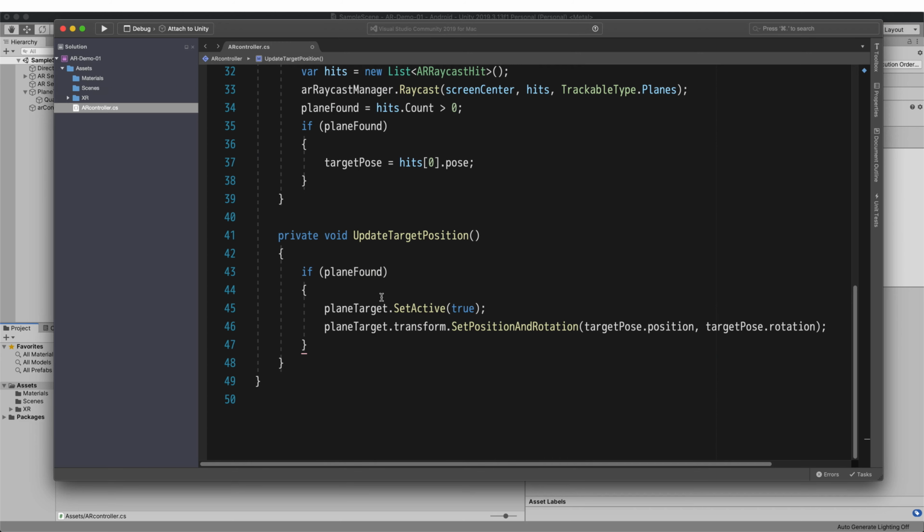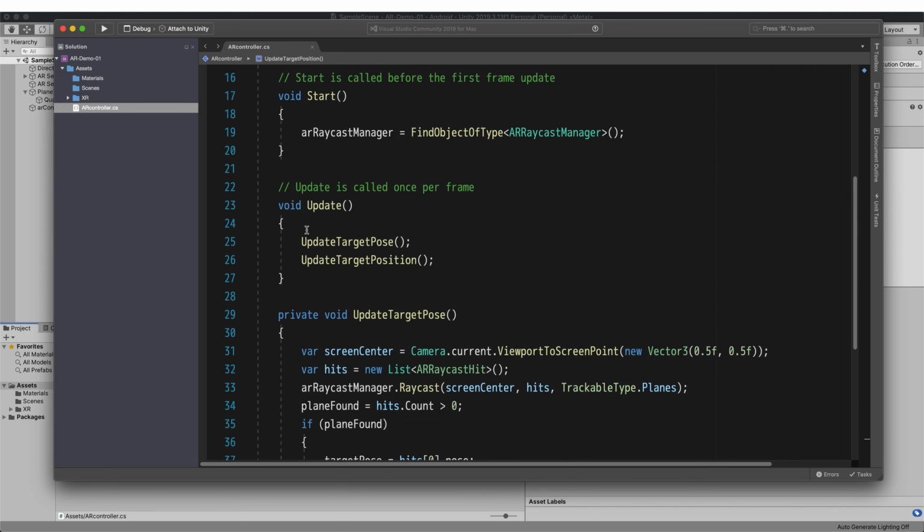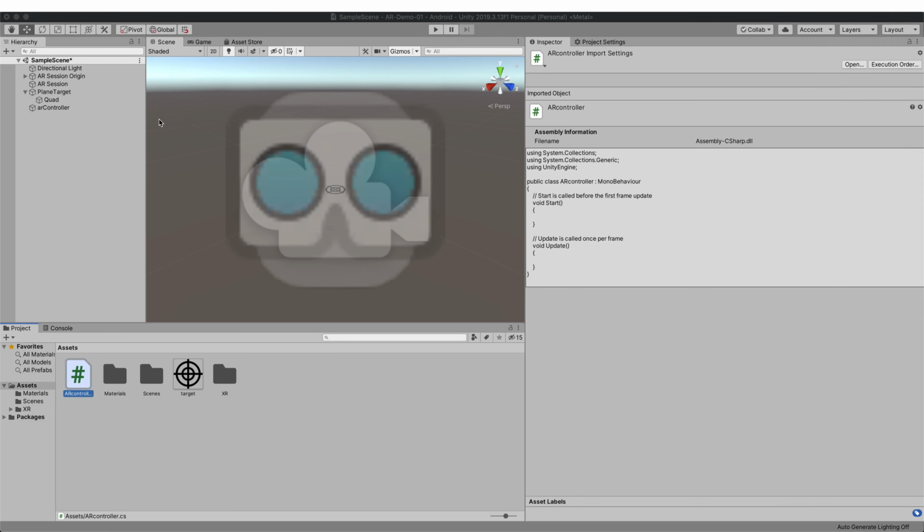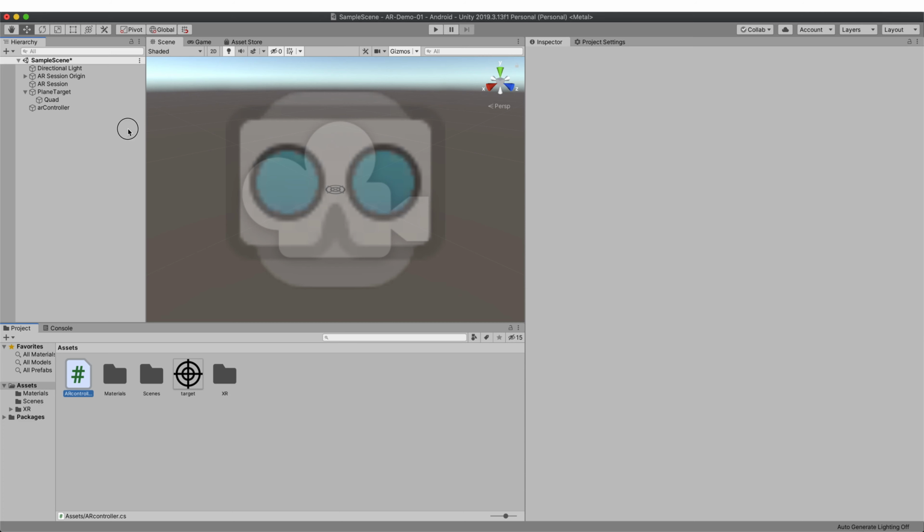Okay, so I save this and go back to Unity, and under my controller I have the C# code, and I also need to drag the sticker so I can show this target when the plane has been found through the phone camera.